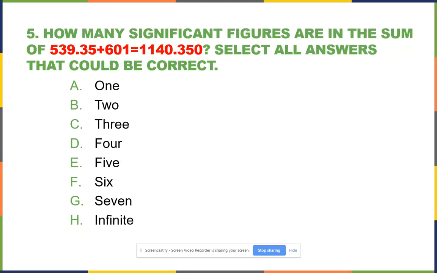Okay, so now the question at hand, how many significant figures are in the sum of these two numbers? So I've written out what it is, you don't need a calculator, but how many of those digits are significant? We have 2 answers so far. Okay, up to 4.